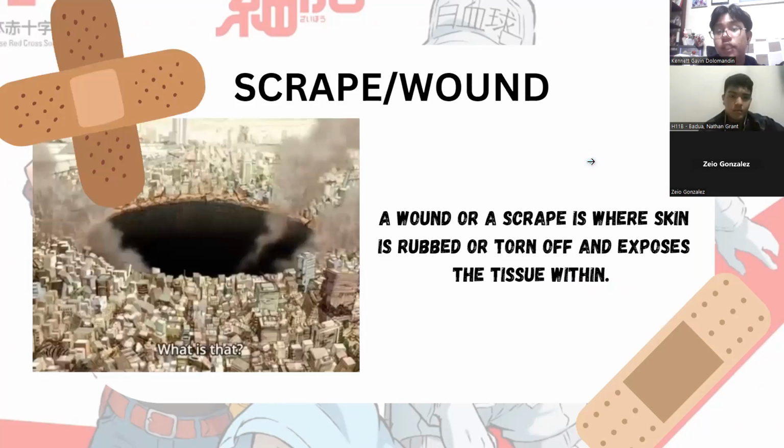Now for the second one, scrape or wound. A wound or scrape is where skin is rubbed or torn off and exposes the tissue. Most scrapes do not go deep into the skin, but some may remove several layers of the skin. Scrapes usually don't bleed much, but they may ooze pinkish fluid. Scrapes on the head or face may appear worse than they really are.